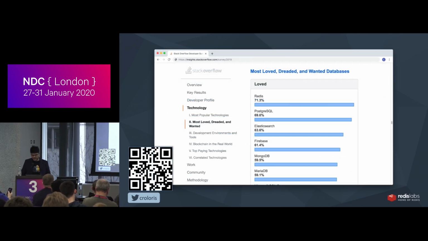Okay. So this is the 2019 Stack Overflow survey, and like last year, Redis has been voted the most loved database. I've seen that many of you raised their hands, so that really warmed my heart. Because occasionally I go to conferences and I ask people, do you know Redis? And a lot of people don't really know anything about Redis, and they just know that it's a cache. But how does a cache get on the top of the Stack Overflow survey? I mean, it's nice that a cache makes your service more performant and maybe saves you when there's a deadline. But I don't think that's enough to get a database on the top of this survey.